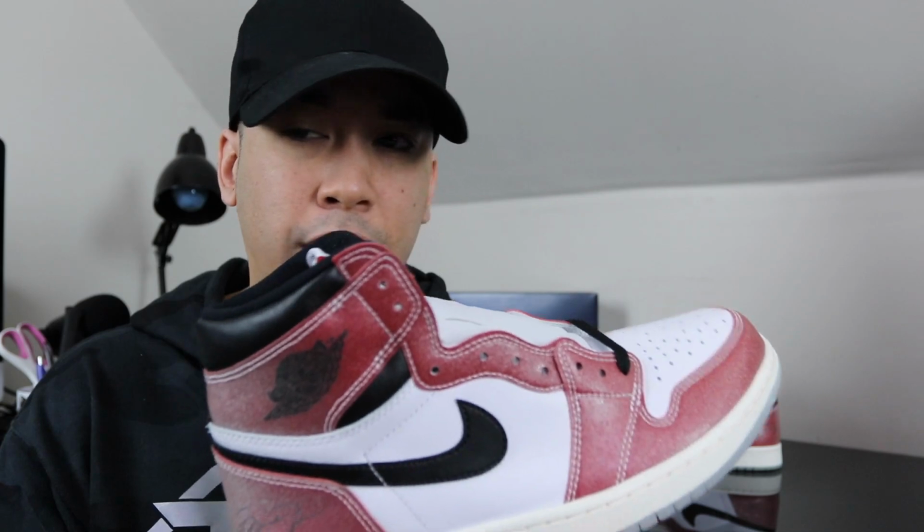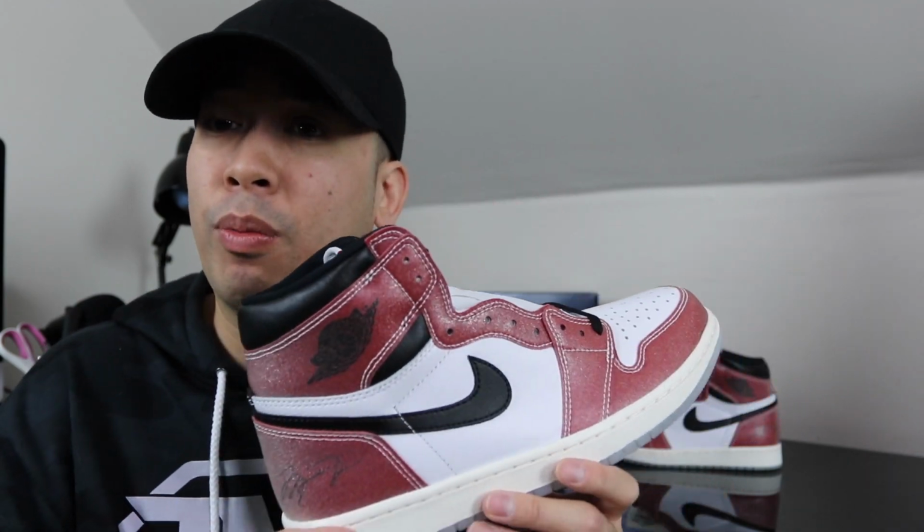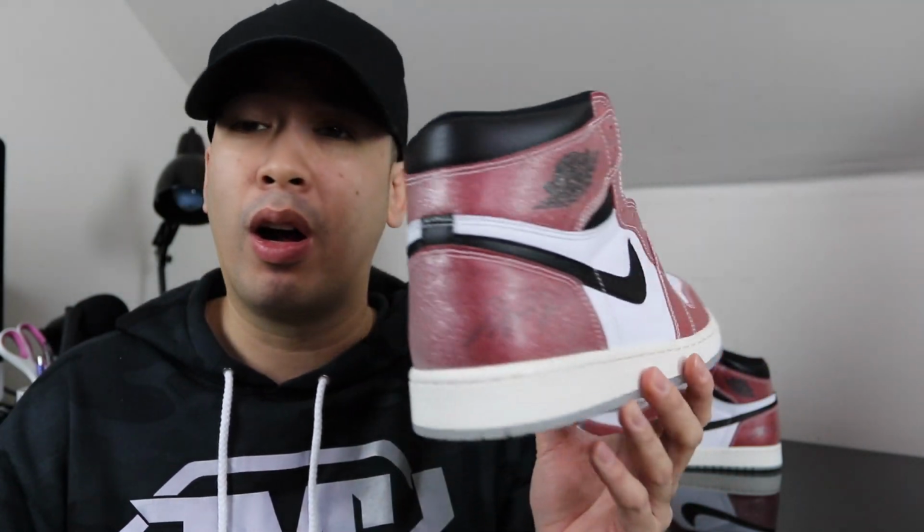Yeah, so I know there's a lot of controversy about this shoe and everything. These things did release recently. I was fortunate and blessed to get a pair, and was blessed by my guy Ty87 Kicks. Thank you for blessing me. Thank you so much, being part of the Trophy Room family. So man, I'm just so glad to have this in the collection. Yes, I will put these things on feet. I'm going to wear these things at sneaker shows. I'm very excited about it.